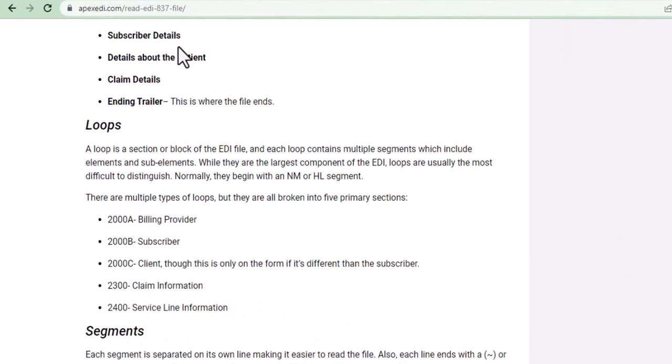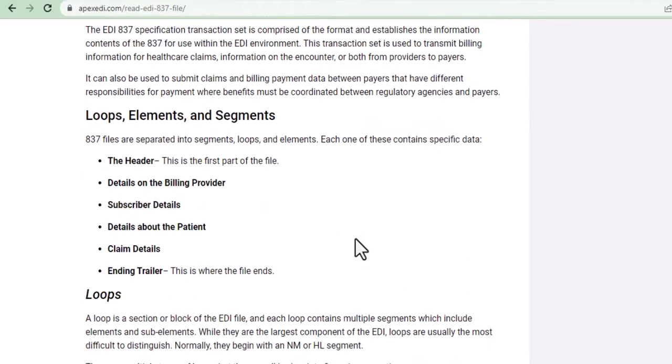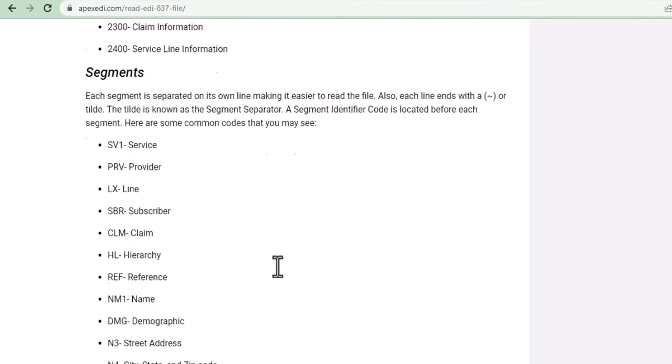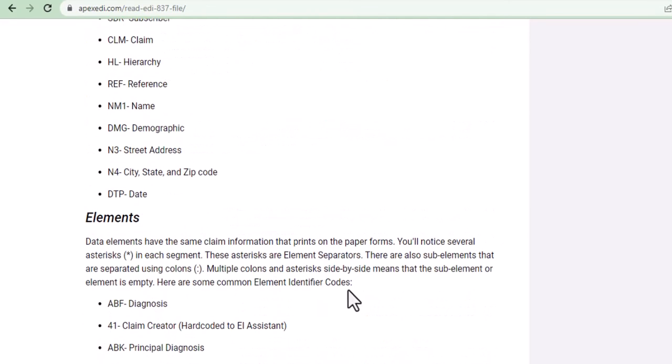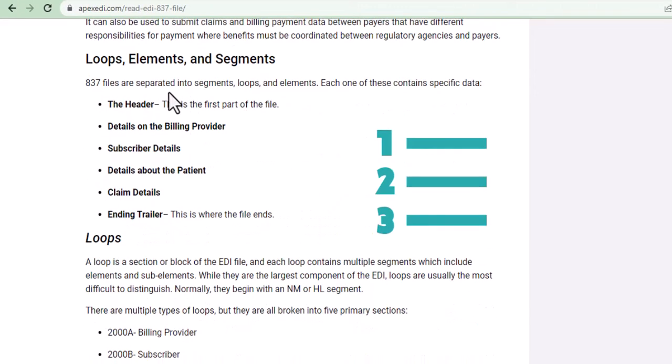So let's quickly go through how to read an 837 EDI file. What is important first is what the different sections are, then what loops are, then what segments and the segment separator are, and then what elements and the element separator are. First, the different sections are the header section, provider section, subscriber section, patient section, claim, and ending.